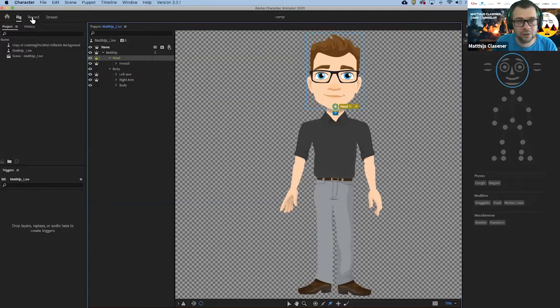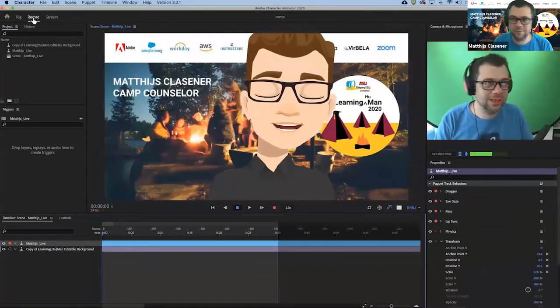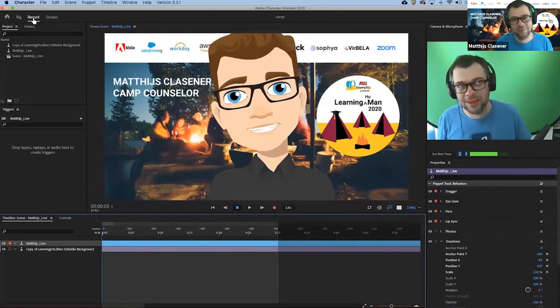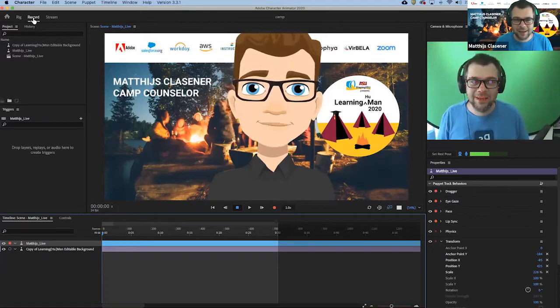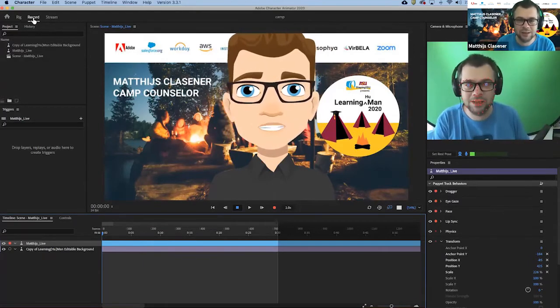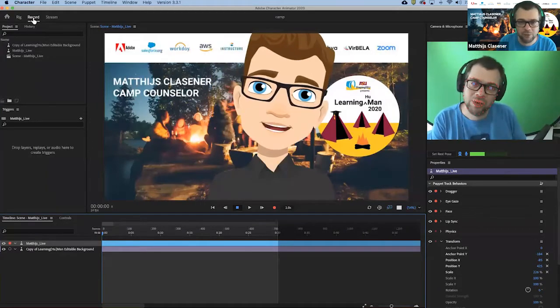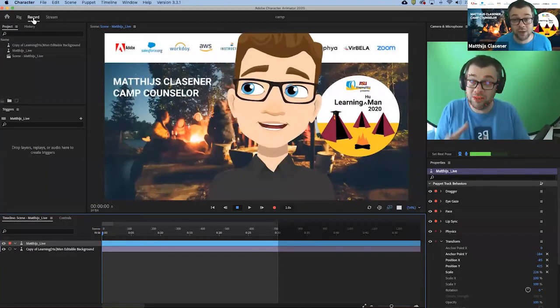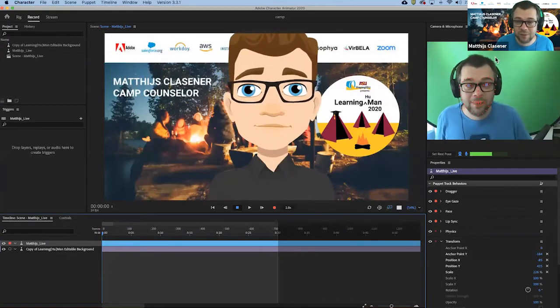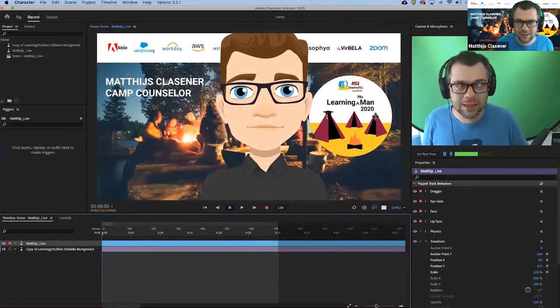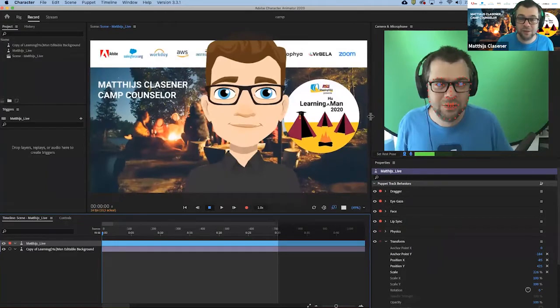Then, of course, there's a recording option. And this is challenging. See if it's still working with both Zoom using my webcam and Character Animator, but it does the trick. And in here you can see already the basic defaults of Character Animator working in the recording mode. So we're actually in the studio right now. It's using my face over here as a lead actually to create the animation.